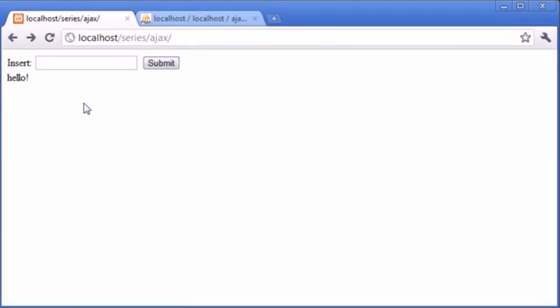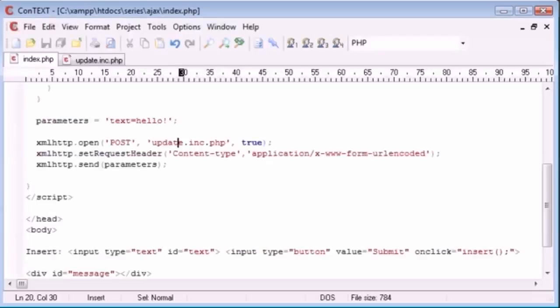So now what we've done is we've achieved the whole point of the tutorial, and we've posted some data through using the post method. But obviously that's not good enough. What we're going to do is specify this to be the value of our text box here, so our text input type here. So we're going to say document.getElementById, that thing I struggled with so much earlier, and we're going to say text, and then we're going to say dot value.